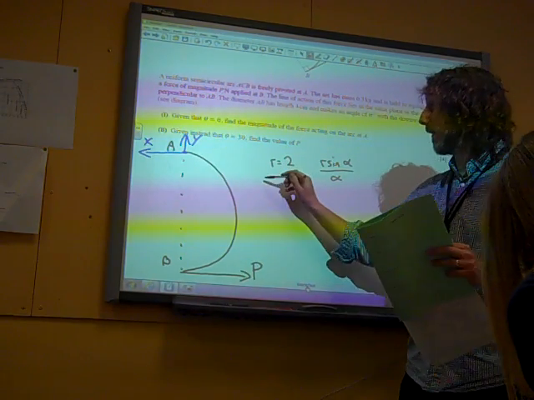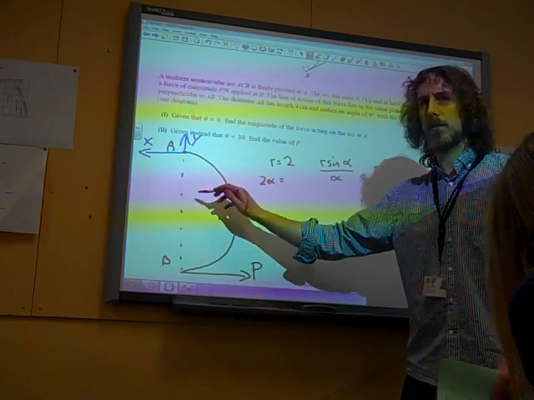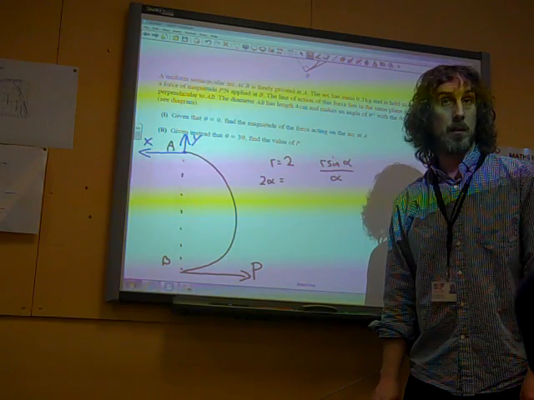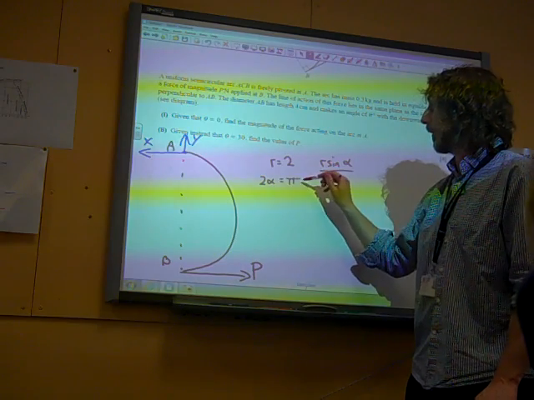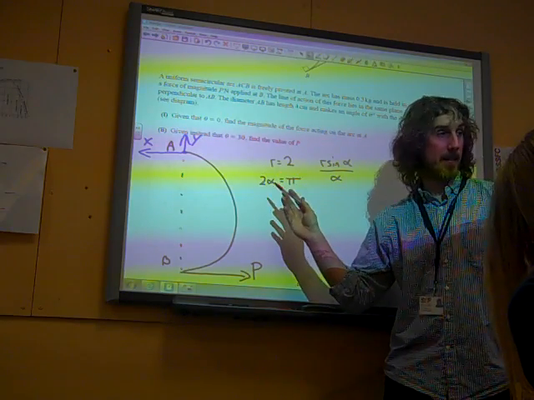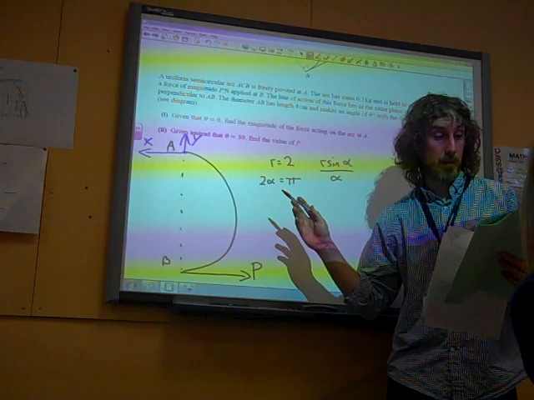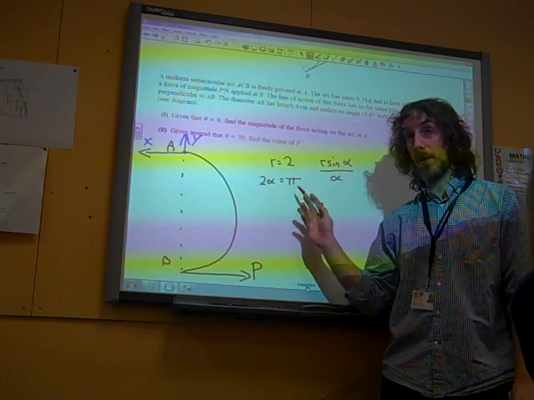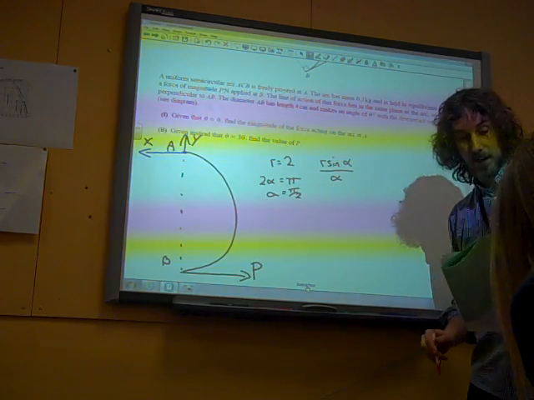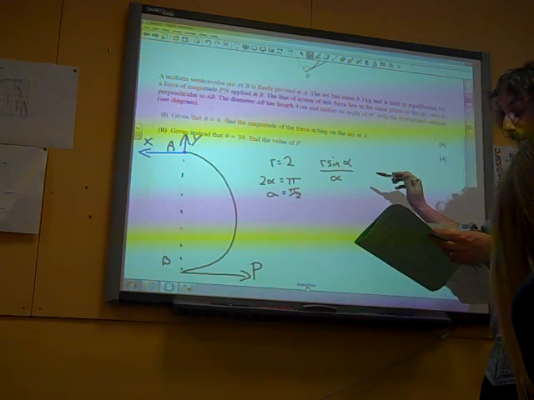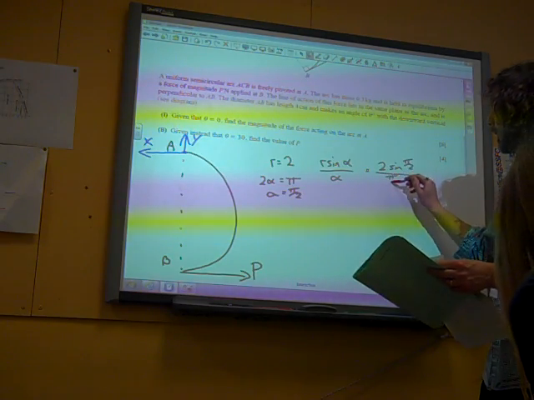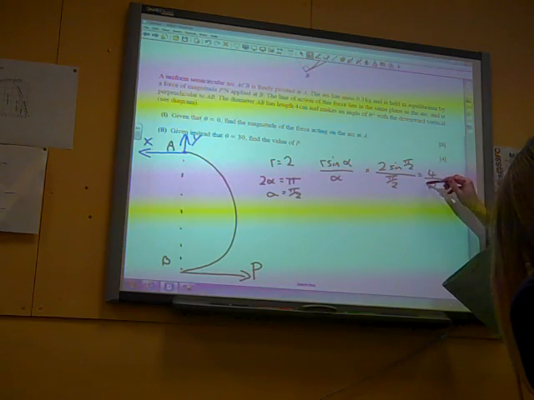What's the angle at the center of our semicircle? The angle at the center is π, isn't it? We've got to work in radians. So we're doing π radians here, so α is π by 2. So when we're finding out where the center is, we want to do 2 sin(π/2) over π/2, which gives us 4 over π.